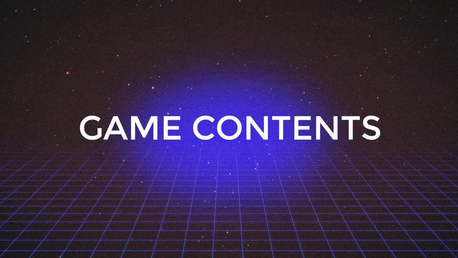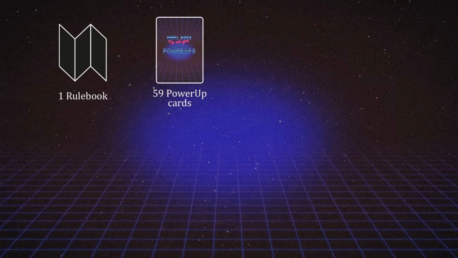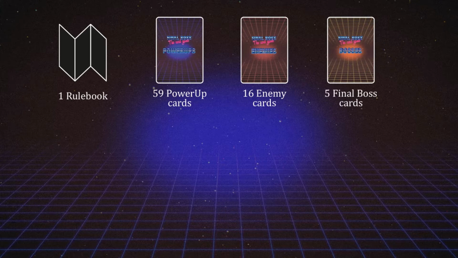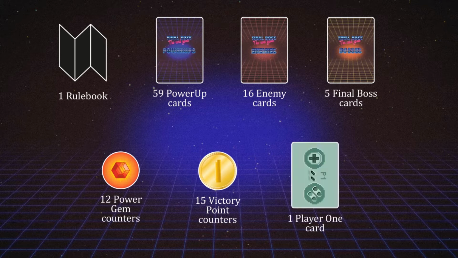When you open the game, you will find the following content inside: 1 rulebook, 59 power-up cards, 16 enemy cards, 5 final boss cards, 12 power gem counters, 15 victory point counters, and 1 player 1 token.